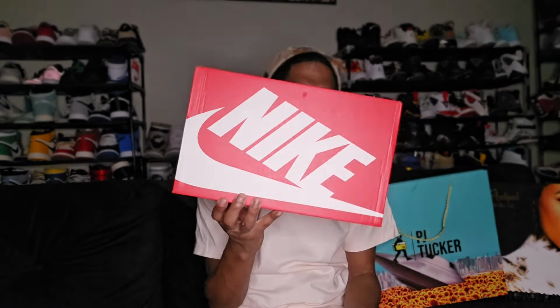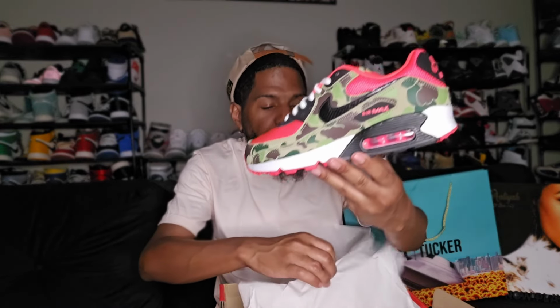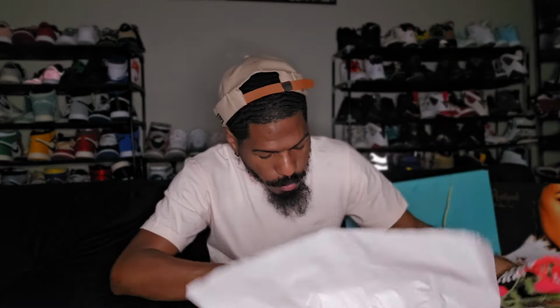This is the Air Max 90 SP. Special project. I don't know what's the special project about this. It ain't special packaging because plain, simple, regular Nike box. But the colorway is infrared, black, size 7.5, 9 in women. I do go a half size up in all my Air Maxes, unless they're sold out at 7.5, then I will get in 7. But what do I got? The Duck Camos, the reverse Duck Camos.